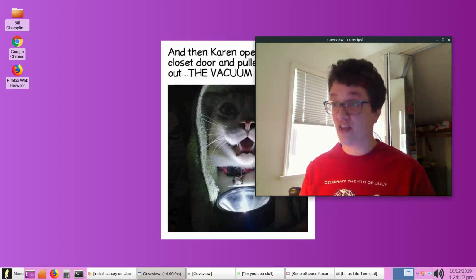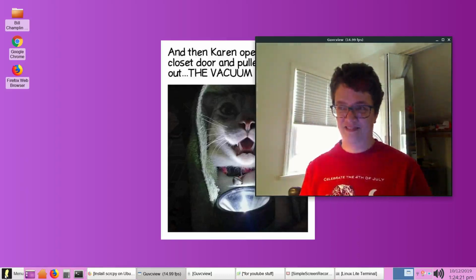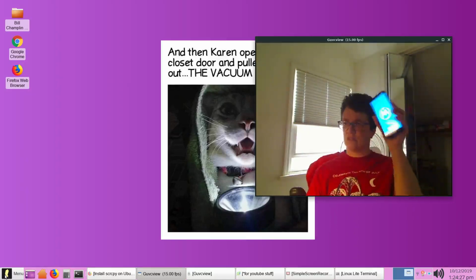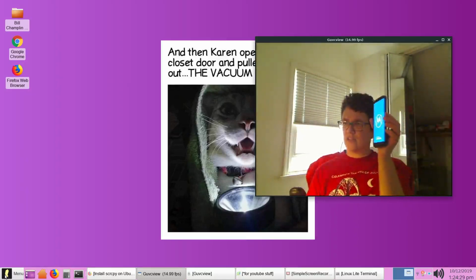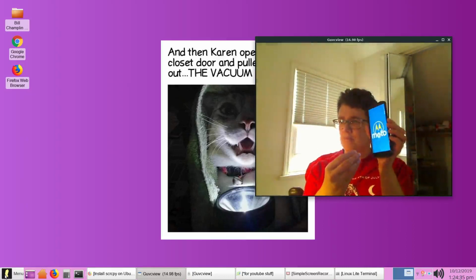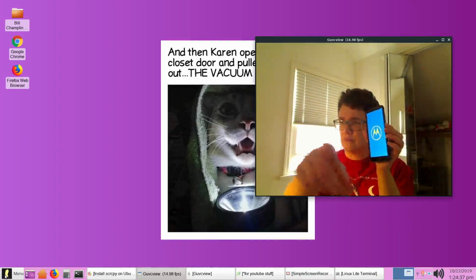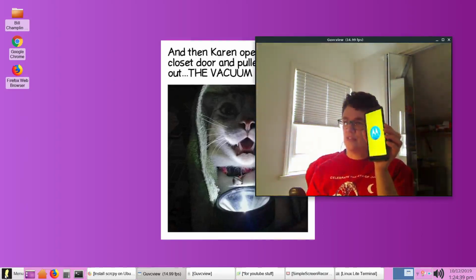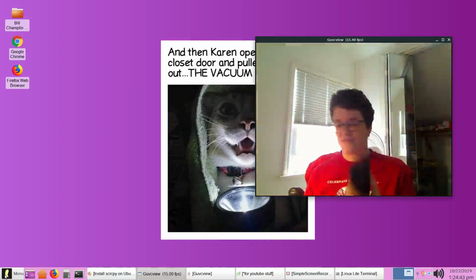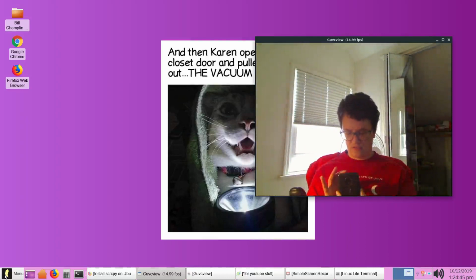Hey, you can watch that, I think. Let's see what it does. I'm going to do it off to the side, because the screen's really bright and it messes with the webcam. It's kind of weird. So you can watch it turn on. Again, this is the Moto E5 Plus. And I gotta do my pattern.